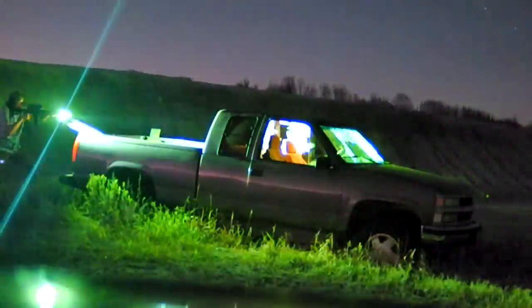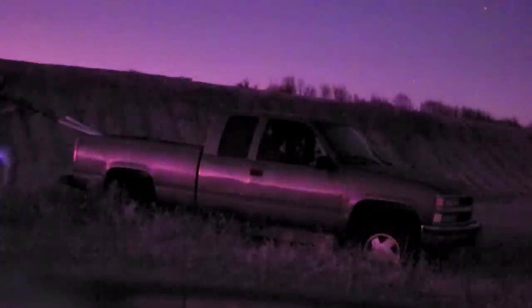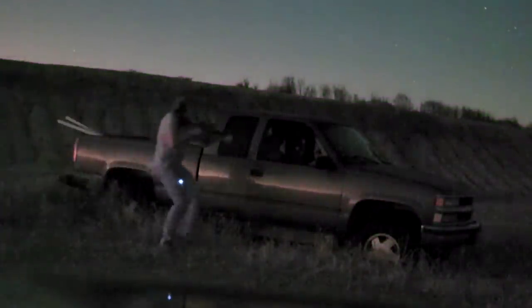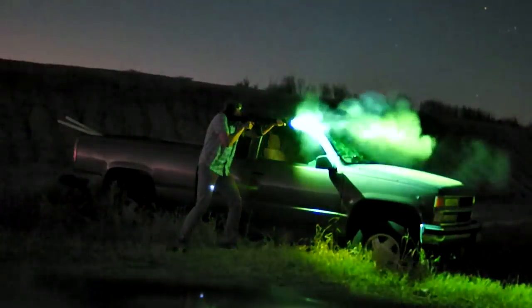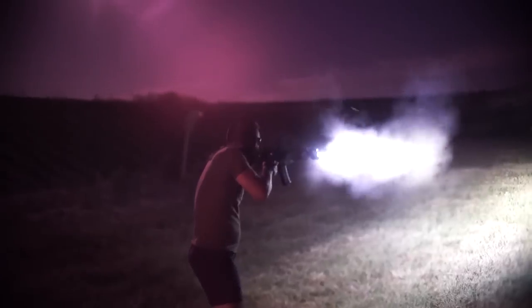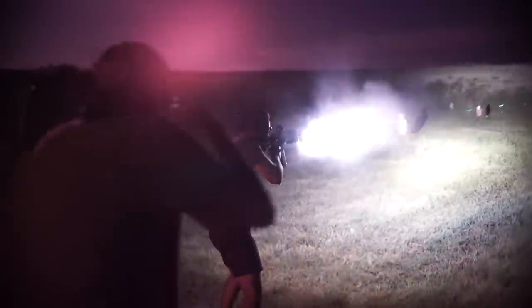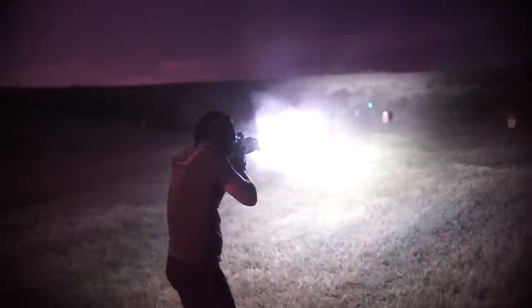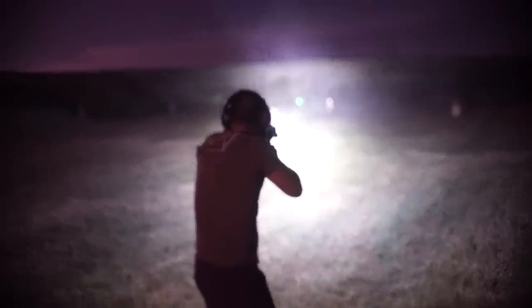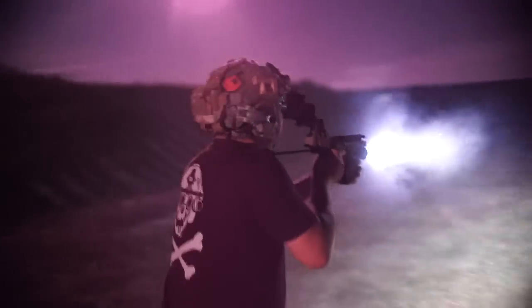Within 100 yards, the white light was more than capable of illuminating targets. After about 100 yards or so, the effectiveness of the white light illuminator fell off drastically. There are a lot of rifle-specific lights out there that don't produce nearly 1,000 lumens, but they can still throw much farther than this at the cost of flood illumination. So the 301 is probably more suited to home defense or close quarters use, which are probably the scenarios you would be using a visible light and laser combination in the first place.